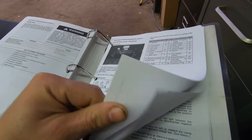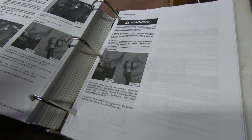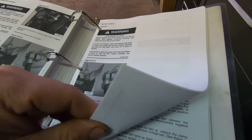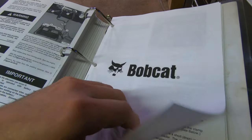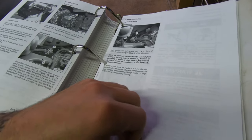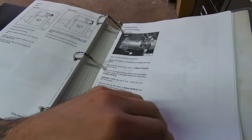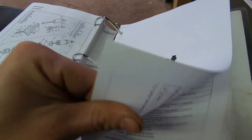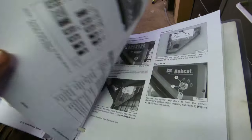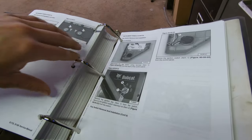I'm not sure if that calibration is for everything or if it's just for the lift arms, but I will find the calibration and I will show you how to do it. Like I say, I'm not sure if it's for this version or this style or if it needs to be programmed on its own. But I shall call Bobcat and find out what I can find out.